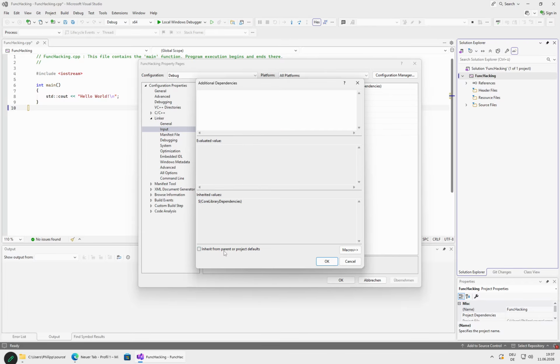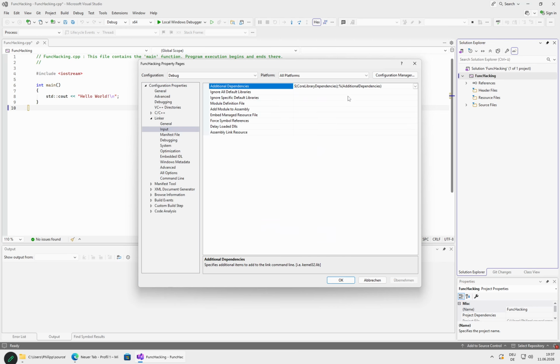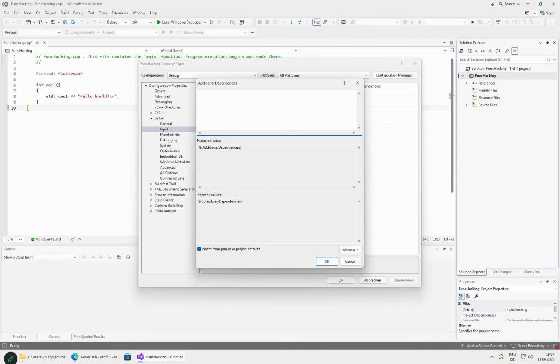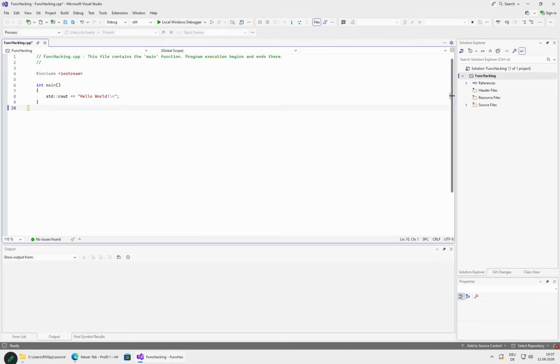So the system is including some standard libraries. It doesn't show us exactly which ones, but if you want to add your own libraries, you can just add additional library files here and they will be included in your project. So today let's start with a simple function which opens a Windows message box.